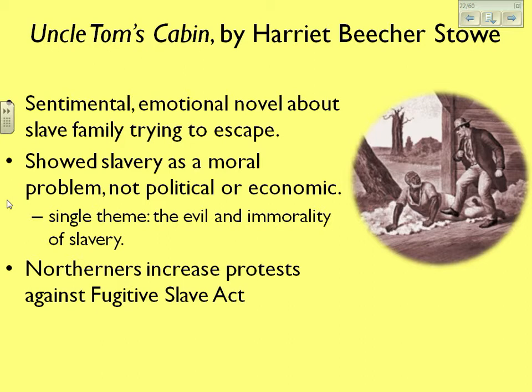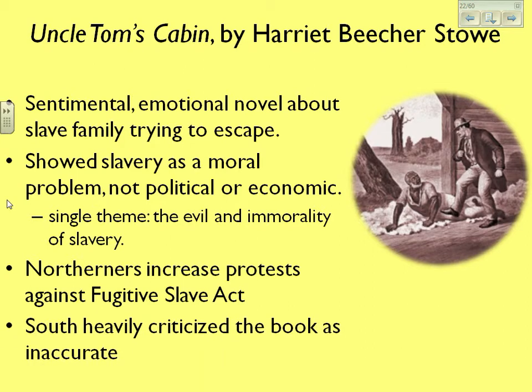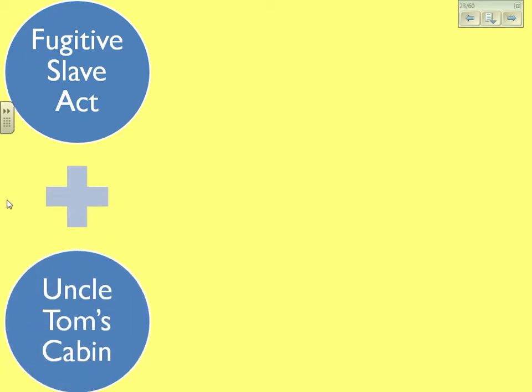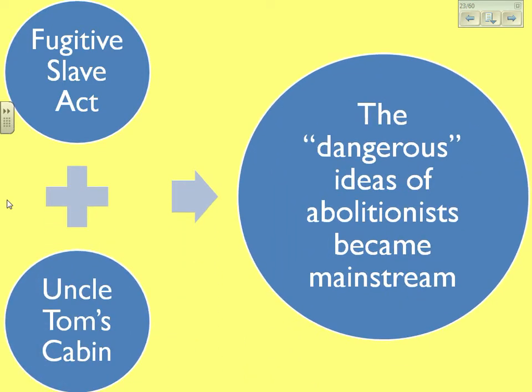Now, there were stereotypes in it, and they lambasted it as an attack on them, saying it's patently untrue. In the North, it really hardens a lot of people on the issue, and makes a lot of people reconsider their position on slavery, whereas many Northerners were quite indifferent. Now they're starting to not be. If you look at the combined effects of the Fugitive Slave Act and Uncle Tom's Cabin, both of them are turning a lot of Northerners into abolitionists.